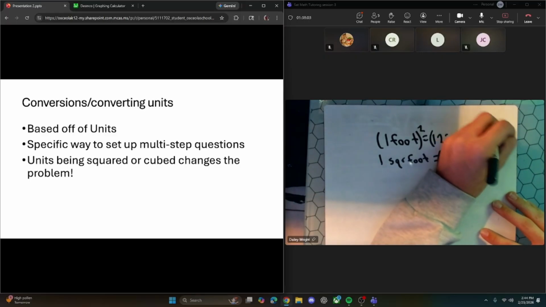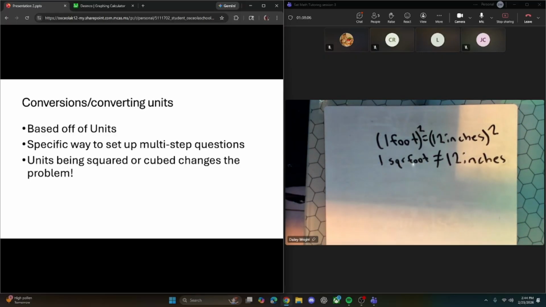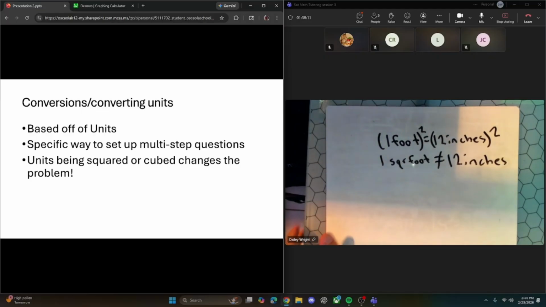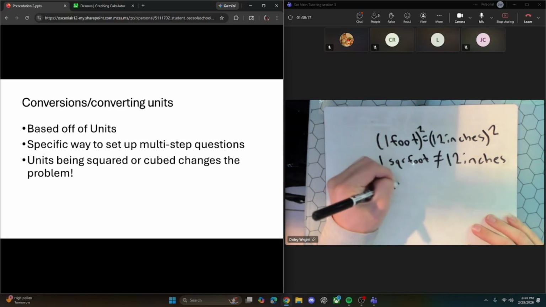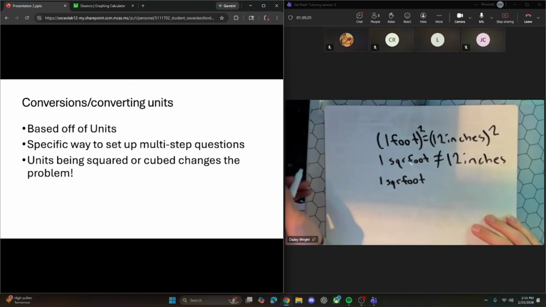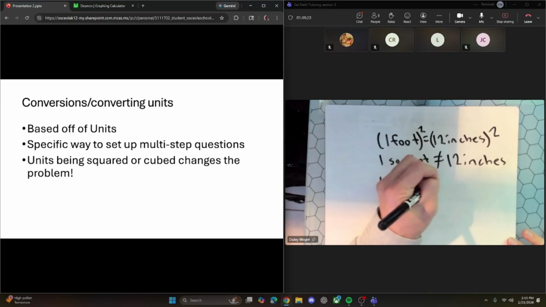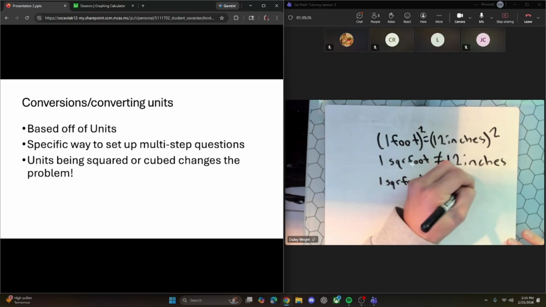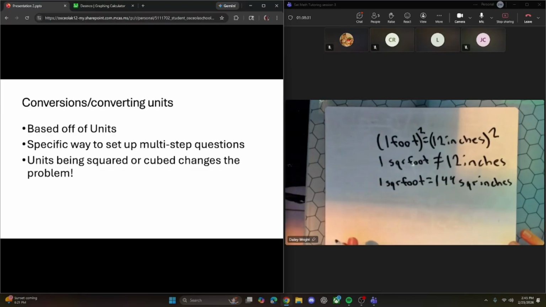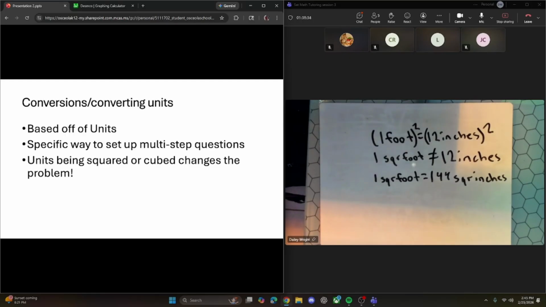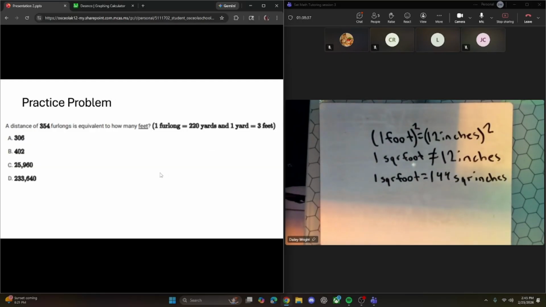It makes sense, but I don't like it. So when you square this, 1 square foot, this becomes 1 square foot because 1 squared is 1. And then 12 inches squared is 144 square inches. So if you tried to change from feet to inches when you had square feet, it's not going to work out at all. It's kind of annoying. They like to trick you up quite a lot with those. Okay, so let's start here.